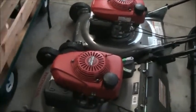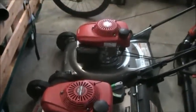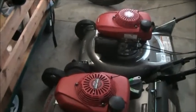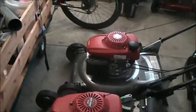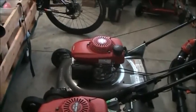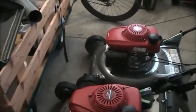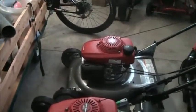Anticipate a review video coming up probably in the next month or so, once I get using it a few more, another couple hours or so to kind of really get to know everything about it. But yeah, it's a great mower so far. Glad I got it instead of getting that Husqvarna, because this one's rated a lot better than the Husqvarna.